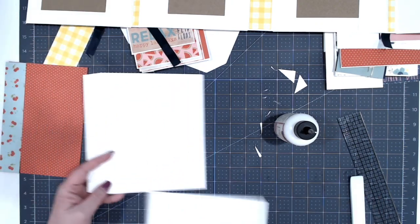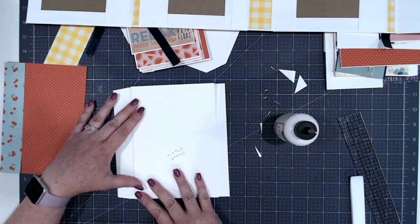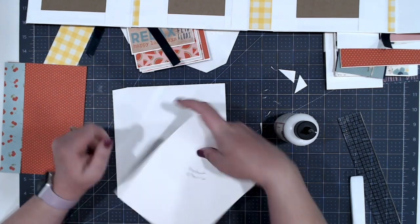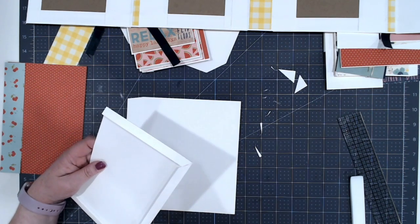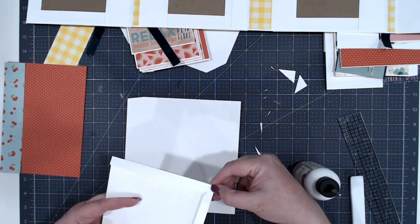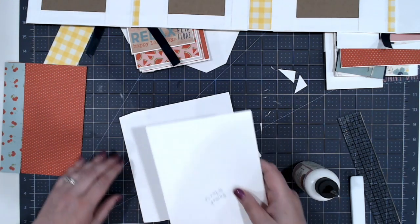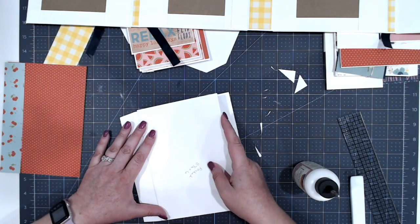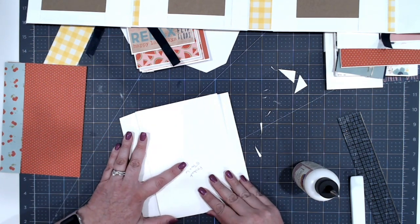Okay, so I'm going to turn this over. This pocket does load to the side. You can put it coming this way, you can put it going the other way. I'm going to keep it going this way. So we're going to go ahead, put our glue in the back, and you'll see mitering it that way makes that lay nice and flat. Okay, so we're going to center this up top to bottom, and I am slightly off on this.